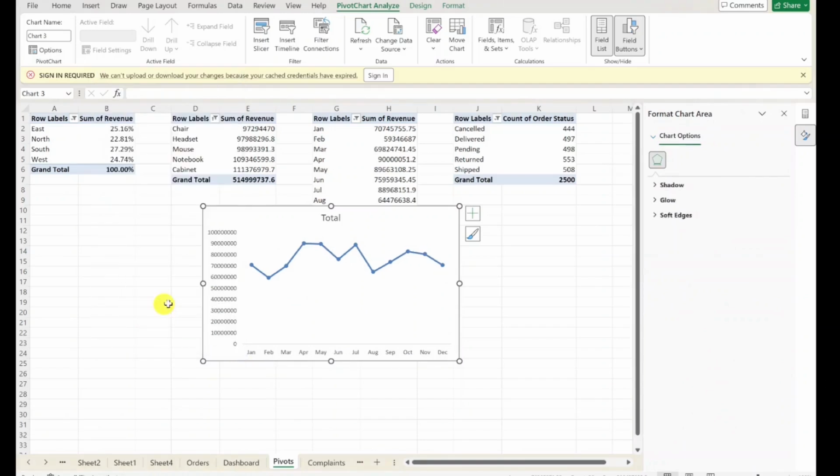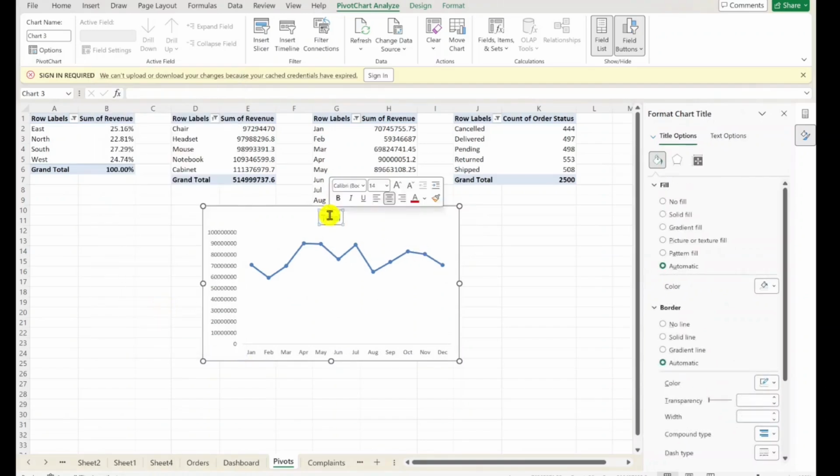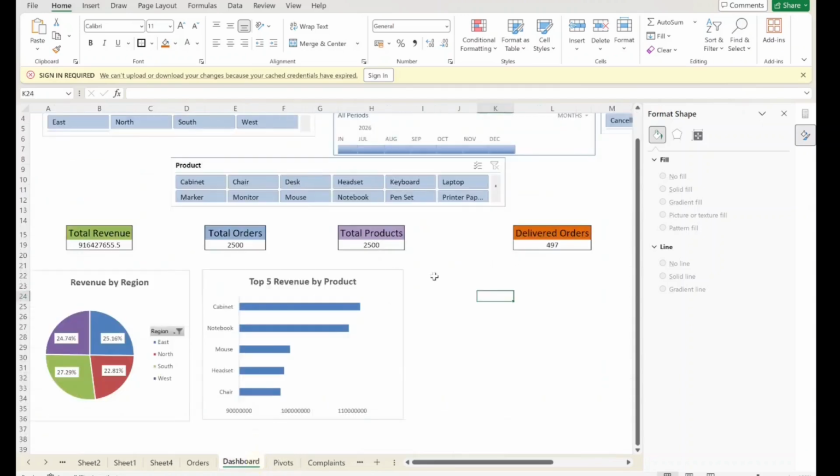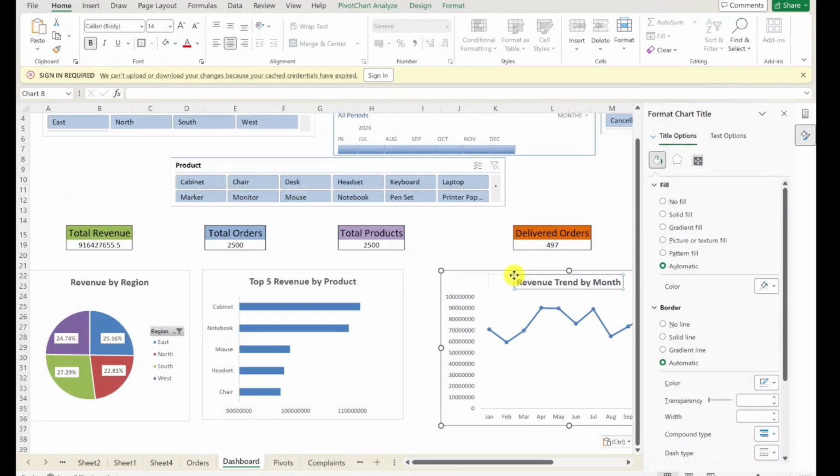This needs to be hidden. And here it is. Let's name it revenue trend by month. Bold it, cut it from here, and paste it here.